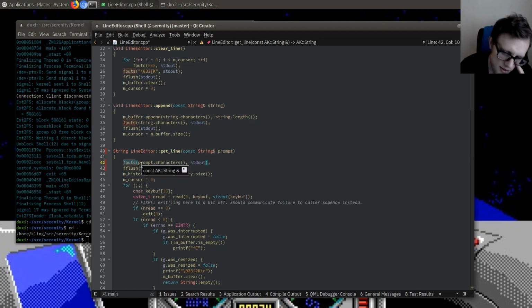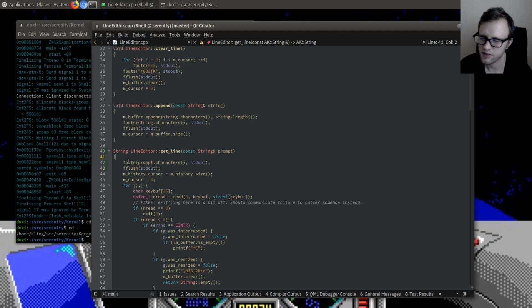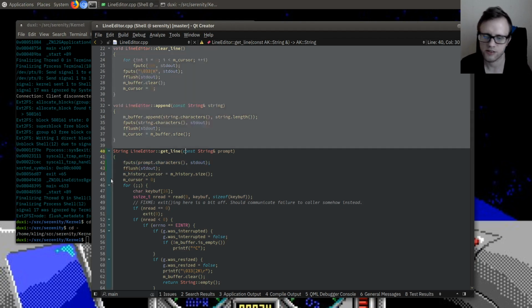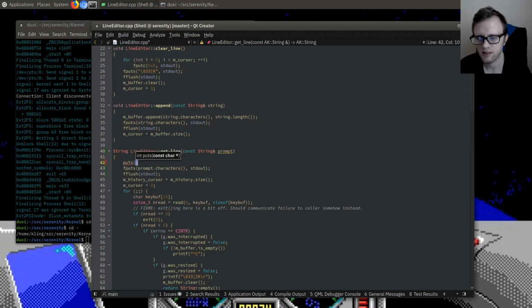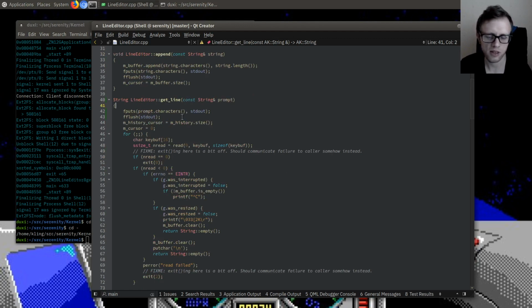fputs and puts, or puts and fputs, they have this subtle difference, and it's so annoying. I always hated this ever since I learned about it, that fputs does not add an extra newline, and puts does. So if you do puts prompt characters, then you will get a newline after the prompt. But it's deceptive, because this one defaults to using standard out, and this one you have to specify the file, and then the behavior is still different. Anyways, I'm sure that if you've used these functions, you came across that and thought it was weird too.